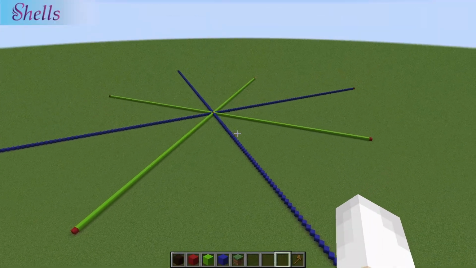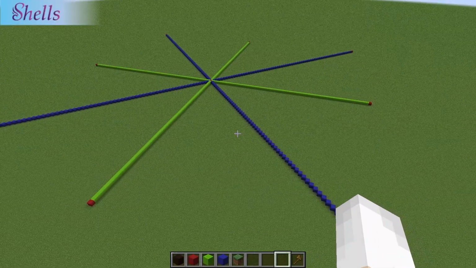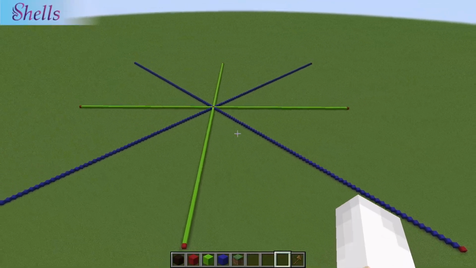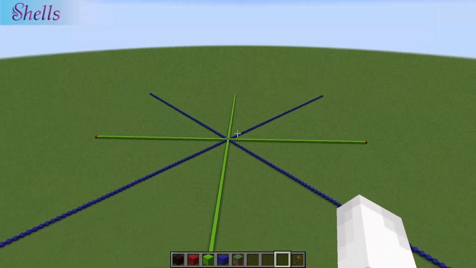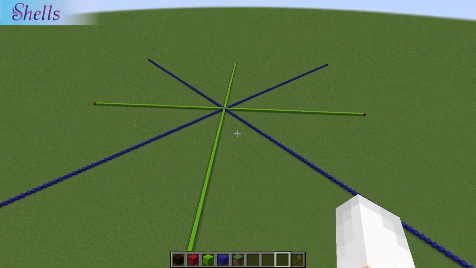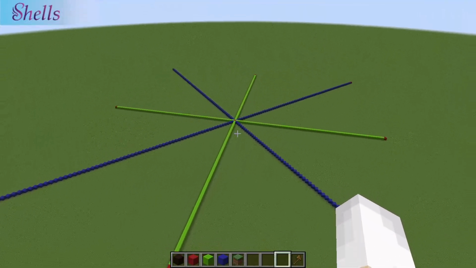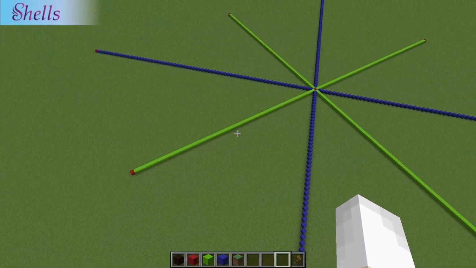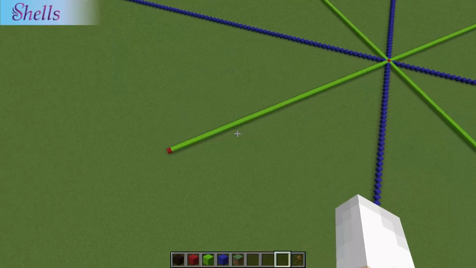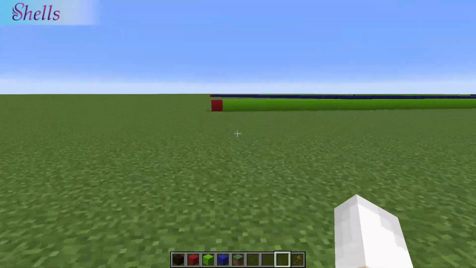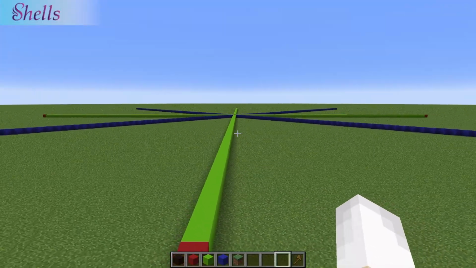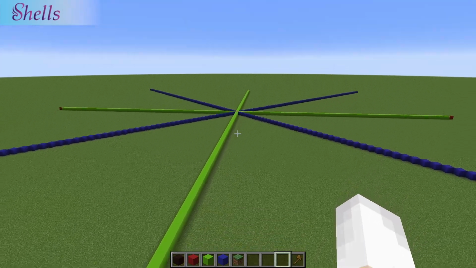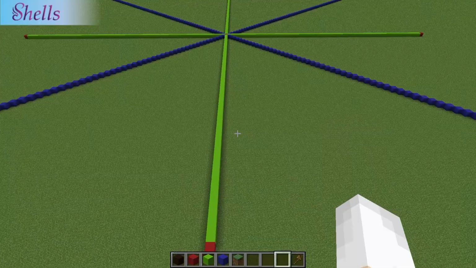Alright, so that was a whole lot of talking and explanation, but let's go ahead and see this in practice, shall we? Here I've laid out the grid, the 90-degree and the 45-degree angles, for an arbitrary sized circle. I went really extra big with this circle just to make things harder for myself. I believe this is a 70 block wide radius, which would make the full diameter of the circle roughly 141 blocks.